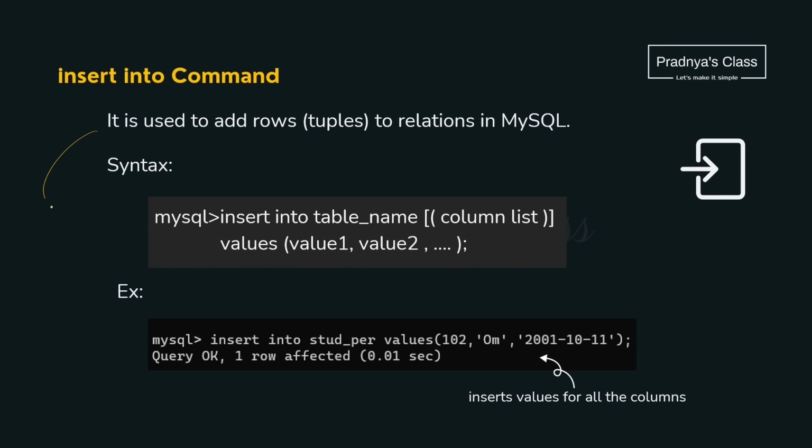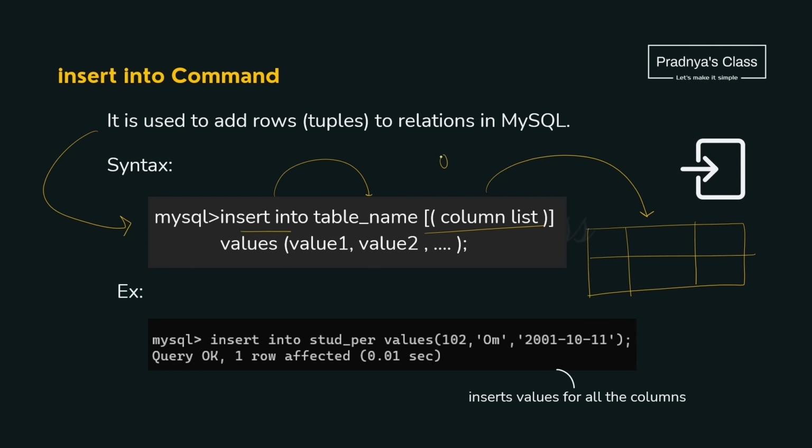So look at the syntax of insert command. Insert into table name. We need to mention the list of the column names that you have created while creating the table. It should be exactly the same, but this is optional. If you are inserting data in all the columns, no need to mention it. Alright, insert into table name.